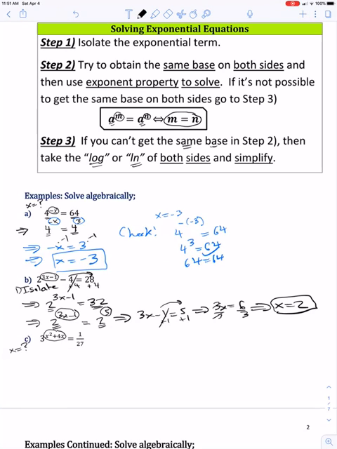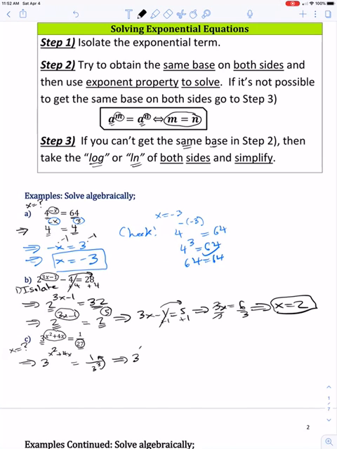It's already by itself. Now on the right hand side, I noticed that I have 27 down here in the denominator. Well, this is base 3. Well, let's rewrite 27 base 3. So we've got another number that we can convert over to the same base as the other side of the equation. So that'll be 1 over 3 cubed, right? 3 cubed is 27. Now 3 cubed is in the denominator. We want to get rid of this fraction. Let's bring it up to the numerator.